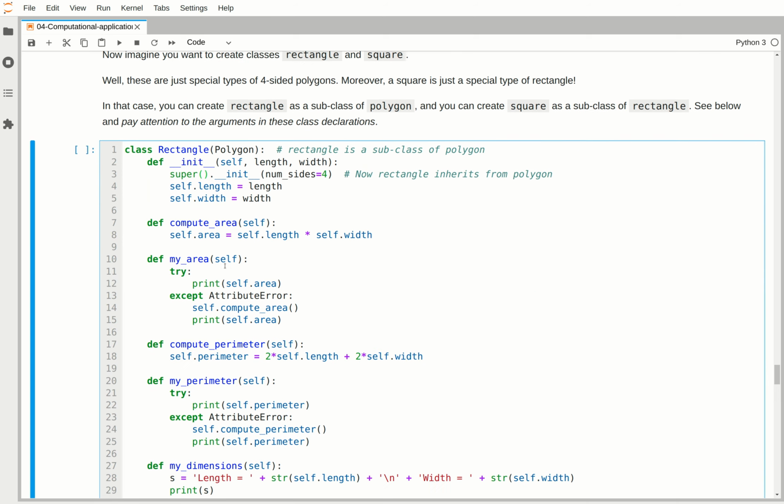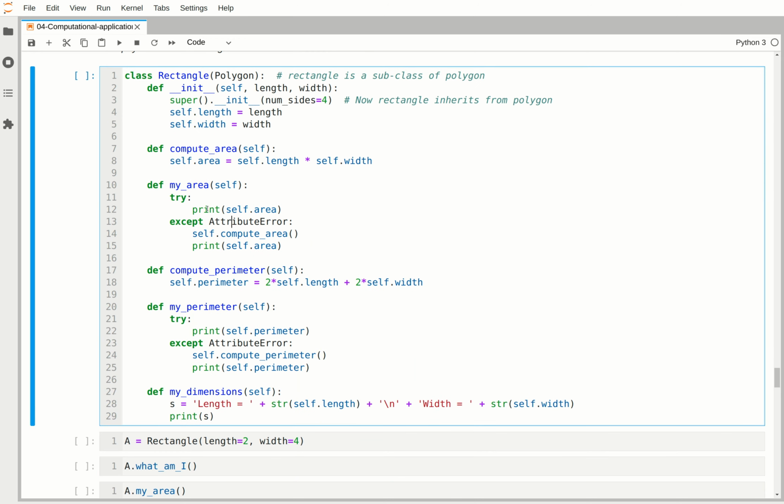Now, the nice thing about a rectangle is I know how to compute the area of a rectangle. That's a method attribute. It only needs to reference itself because it has the data attributes length and width. And then self.area, a new data attribute, is computed by multiplying the length and width that are the data attributes for the rectangle that are determined upon initialization. I can ask it for its area, saying basically, what is my area? And it will try to print self.area.